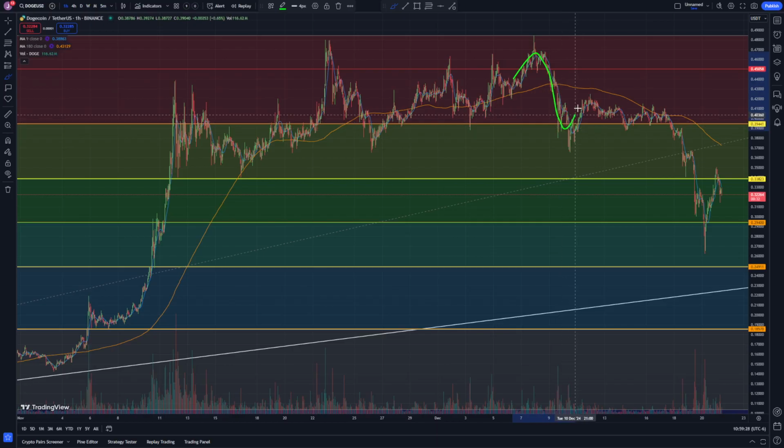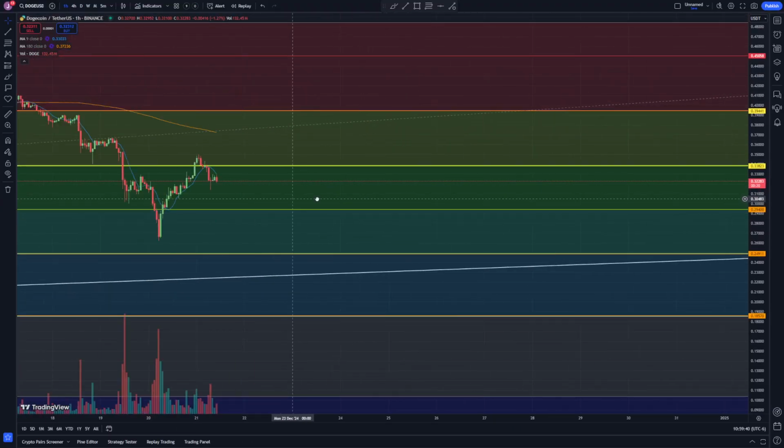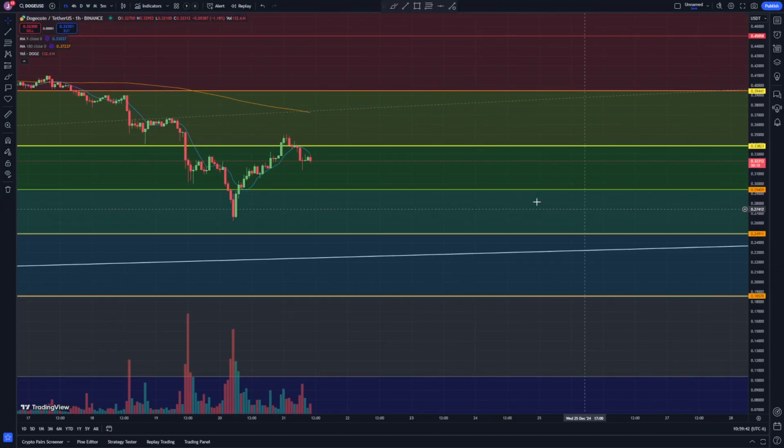Then we came down, but we were bouncing on it. We've been bouncing on that level right there, so you could kind of trade on that. And I talked about that on the past videos as well, so go ahead and go check those out. But that's what I'm looking at right now. I think since we came up, got resistance at this Fibonacci retracement level, I think this gave us trouble, pushing us to the downside.